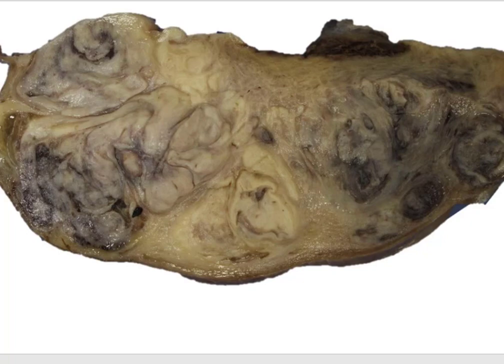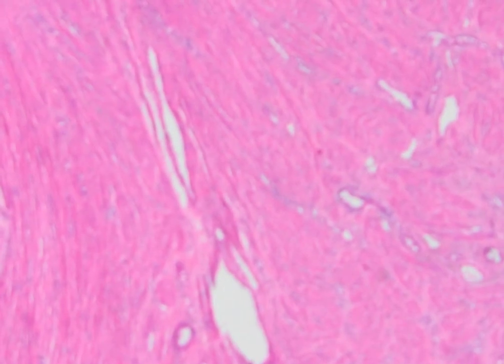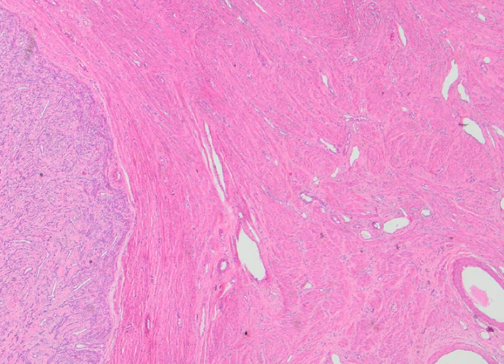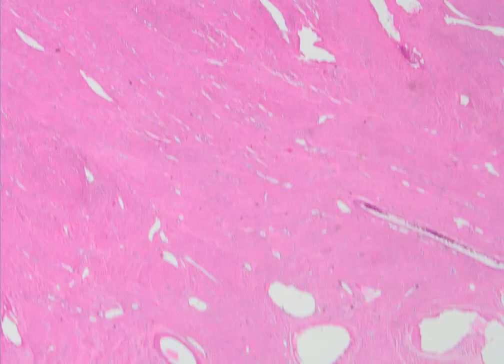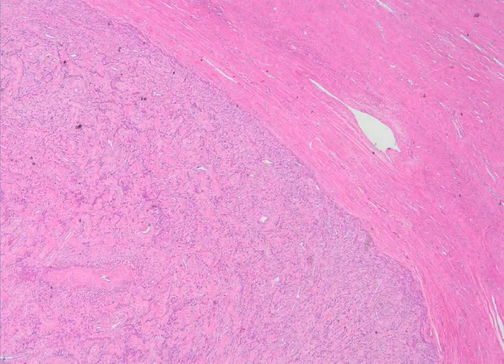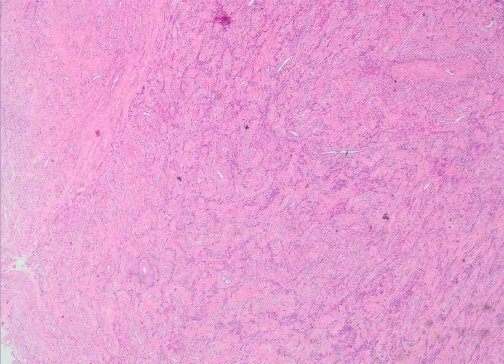Okay, I'm going to go through microscopy. In low power, this is myometrium. You can see the large vessels of the myometrium, and you can appreciate this mass.